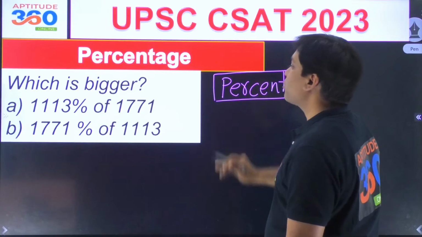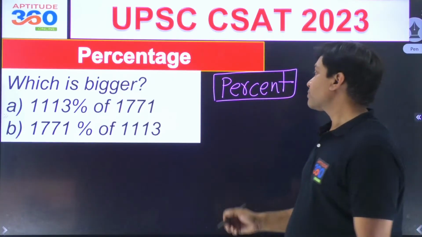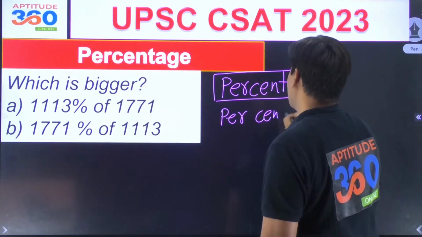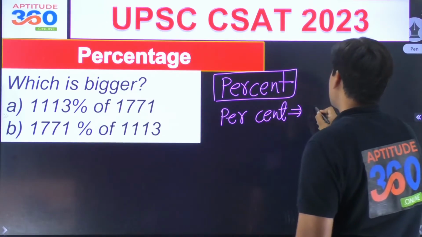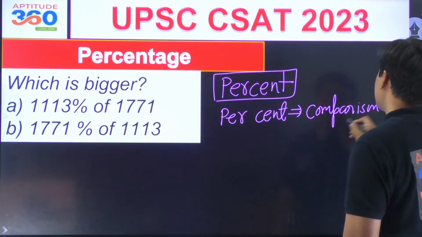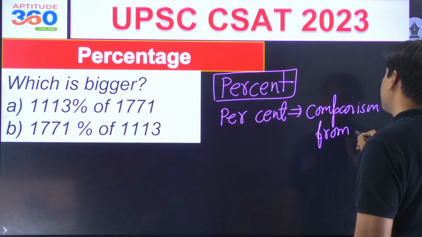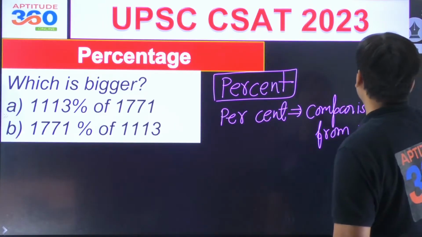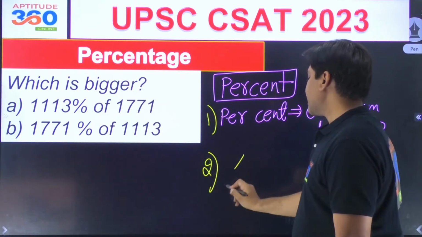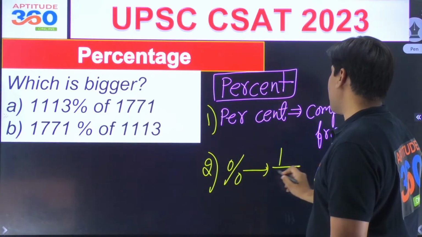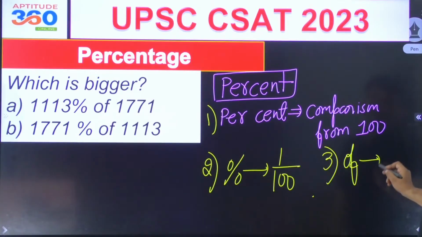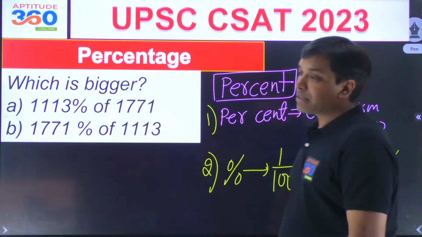पहले आप ये क्वेश्चन लगाओ, फिर मैं आपको बताता हूं. Which is bigger? This is called percent. So I would say it is used for comparison from 100. That is statement number 1. What can be 2? I would say when you write percentage in mathematics, percentage is 1 by 100. And in mathematics, of is always written as mark of प्रोडक्ट. क्या ये बात समझ में आई?